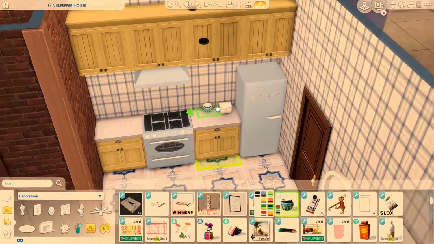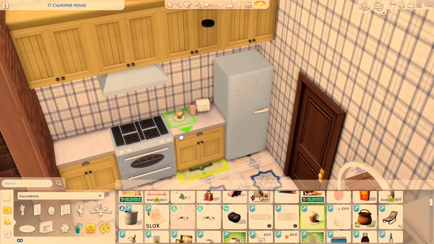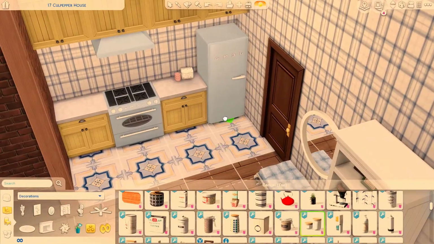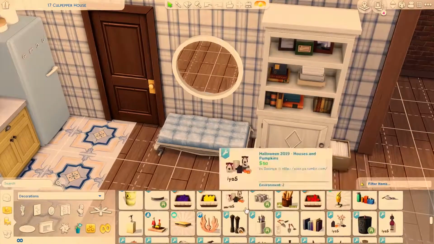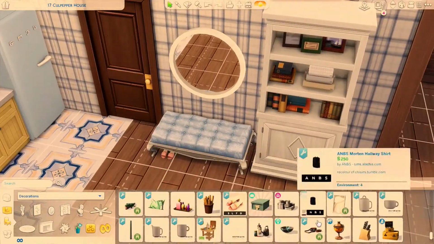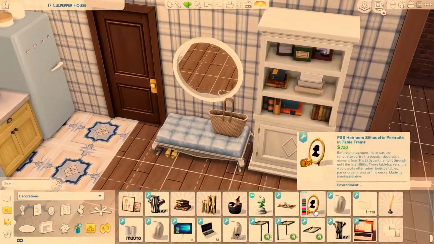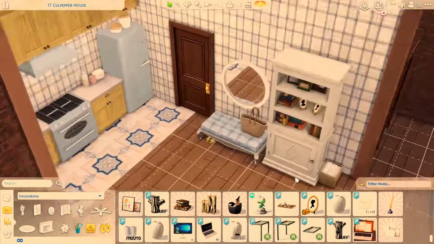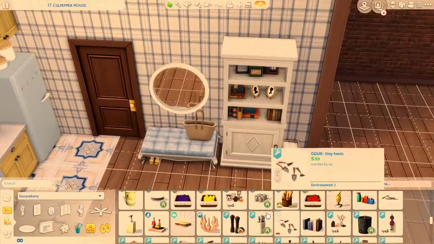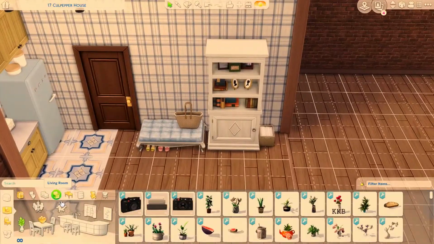But here I'm just putting little decorations in the kitchen. I'm putting them in those cute little pink bowls I really like. And here I'm looking for other decorations to decorate this little walkway area. I put in those shoes and a purse, and then these two silhouette portraits of the two people I figured would live here, just a young couple.